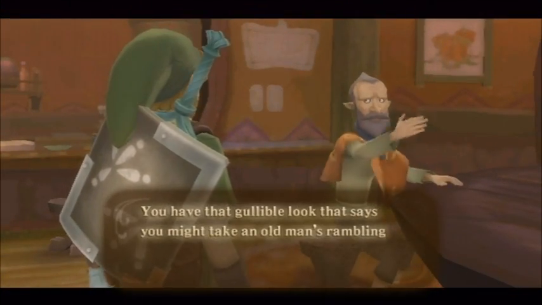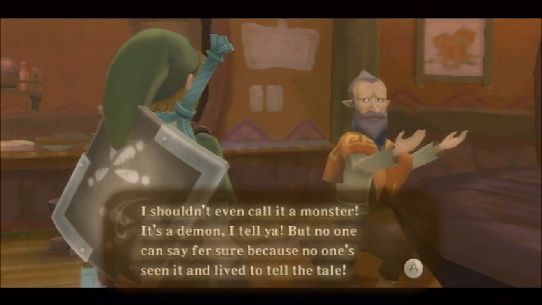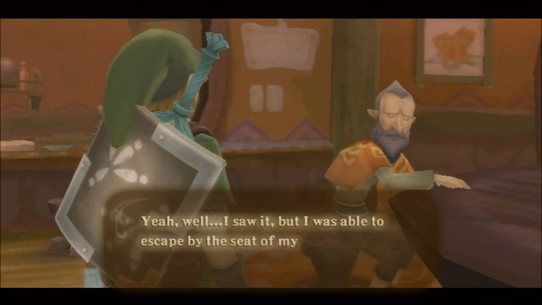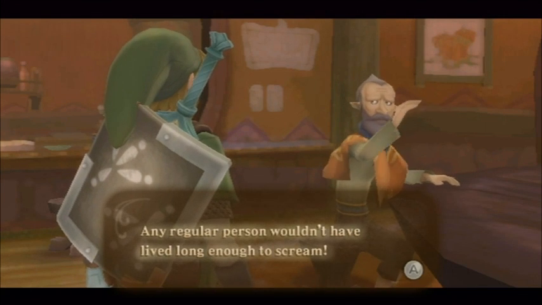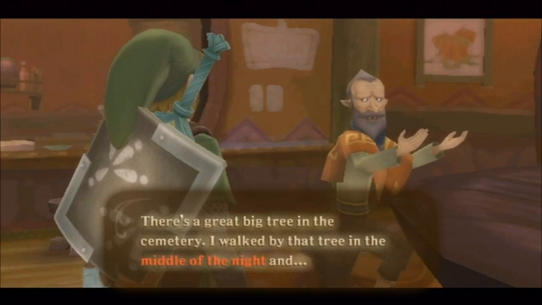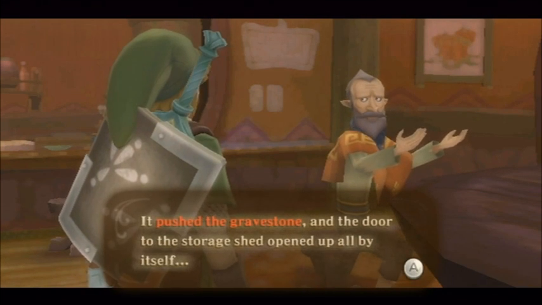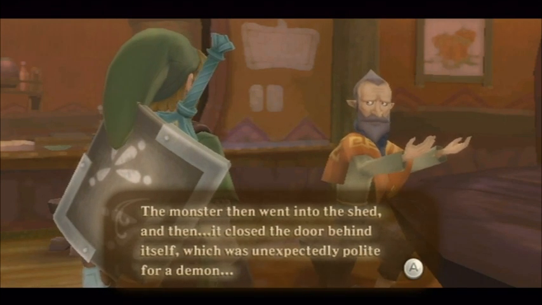So the old man here has a bubble over his head, and he basically wants to know if you want to hear an old man's ramblings, and he gives you a clue of what you need to do in order to find this apparent monster that kidnapped Kukiel. If you listen to what he has to say, he mentions that he found a person in the graveyard some time ago, next to the big tree, and he rolled into one of the gravestones near the tree, and then he pushed it, causing a secret storage shed to open.